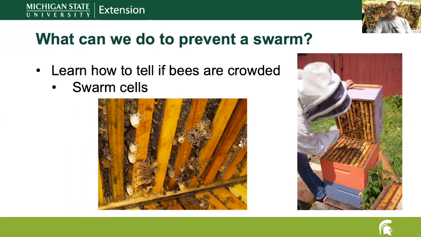Just because you see queen cups does not mean you are on your way to a swarm. Hives that have no swarm pressure are not on their way to swarming, and oftentimes will have queen cups all over the place. It does not mean that you're swarming. There has to be an egg or a larva in there in order to really illustrate that this is an active situation where we are going to be swarming imminently.